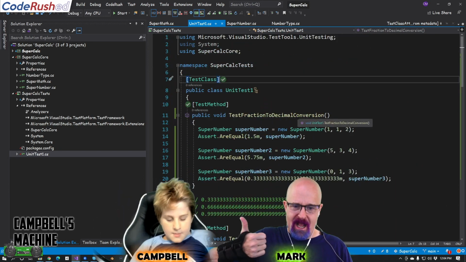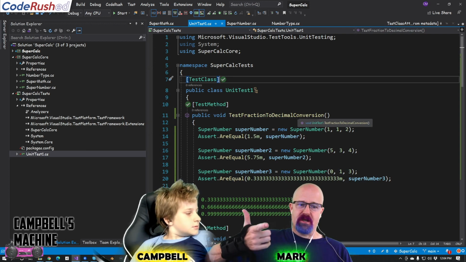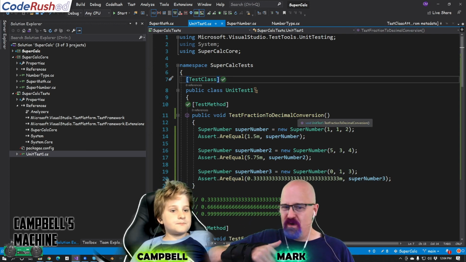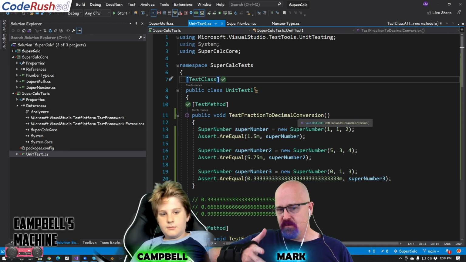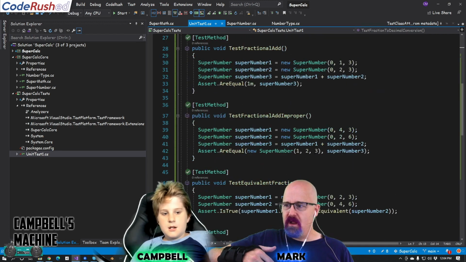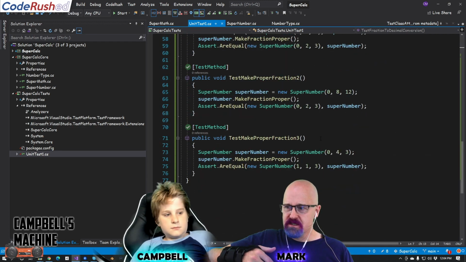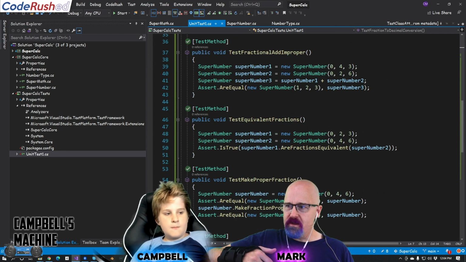We have the ability to add fractions. We have the ability to treat a number as a fraction or as a decimal. We don't have any units yet. No. We'll come back tomorrow, we'll add units. Maybe we'll add an operator for subtraction, so we can do subtraction. Again, the cool thing about the operator is now, instead of having to call a method to add things together, I just do the plus out there.